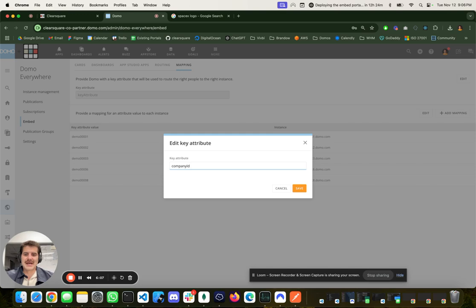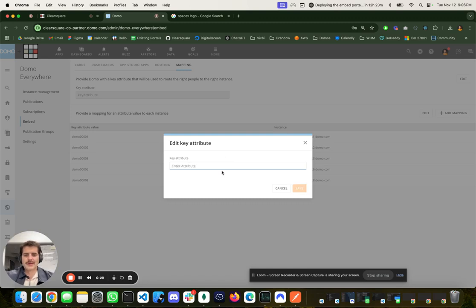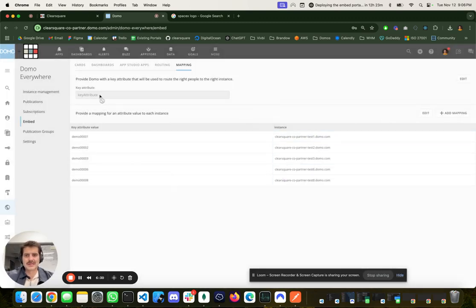All of your data sets have a column called company ID. And when you publish content down, you're going to want it to filter on company ID, and then the key attribute will be that company's value. So keep that in mind. But if you do change this key attribute, you need to make sure you paste it here, so both of them are synced up. So I'm going to just not change it because that's what I want.